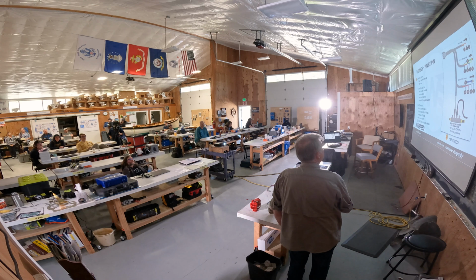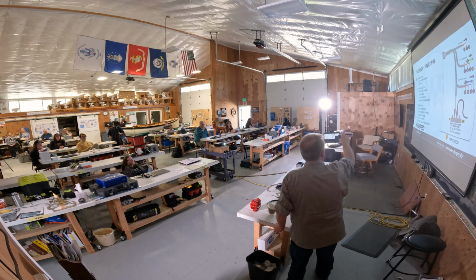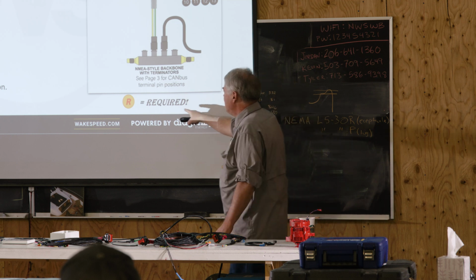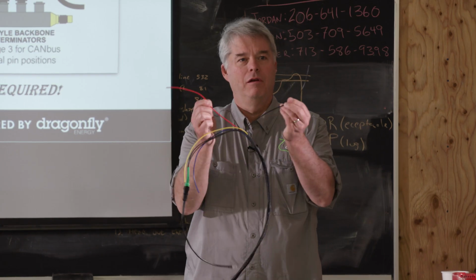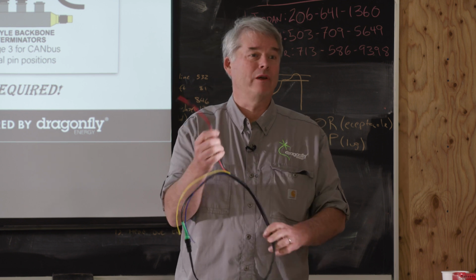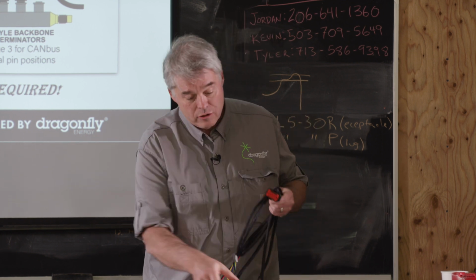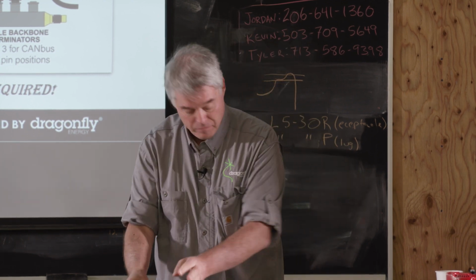Pin by pin. Wire number 1, we're on the panel side. Wire number 1, you must connect this wire up. And yes, I've had support calls where the customer said, this Wakespeed is broken, it's not working. I've connected up the power wires and it's not working. Well, this is only part of what's required. So yes, you must hook up the brown wire. That's what turns on the logic side of the regulator.